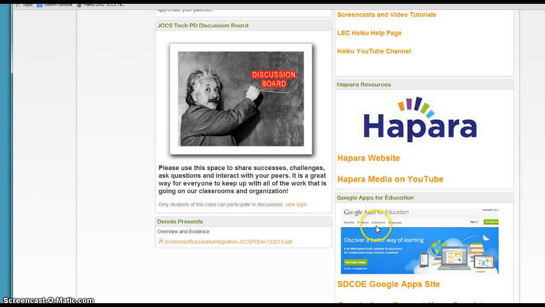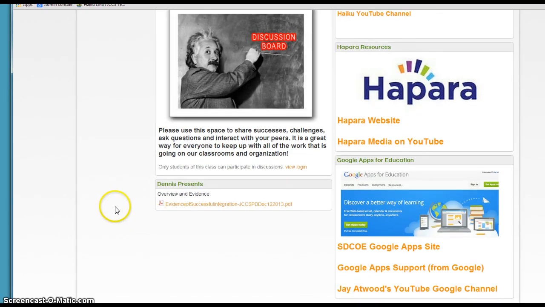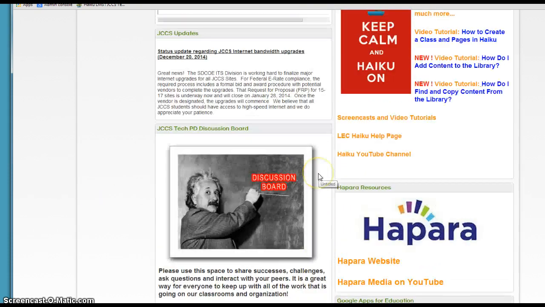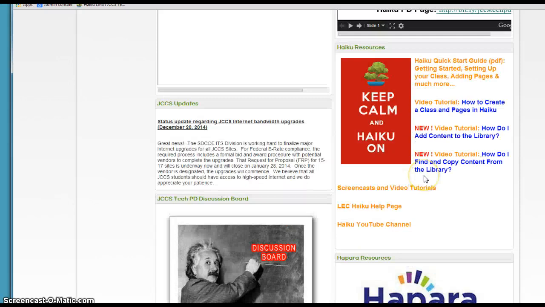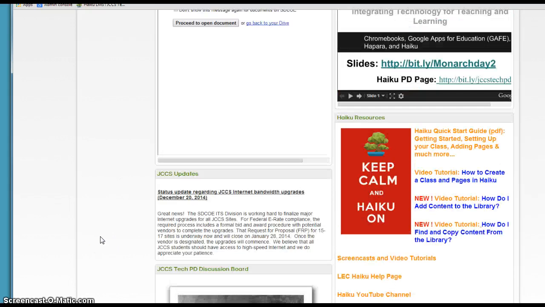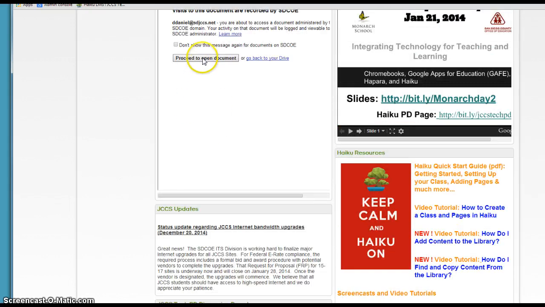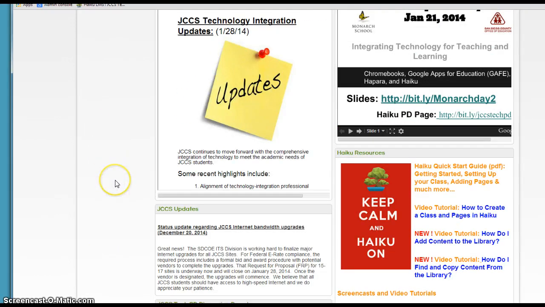We've got links to Google Apps for Education to help people with creating their own resources to find information for themselves, for self-support or on-demand professional development: how do you do these things, or I'm a little bit lost, how do I get help about our tools and so on. So there's quite a bit that we can point our staff to for self-help, which I think is a very positive aspect of using a learning management system, to let it do all kinds of different processes.